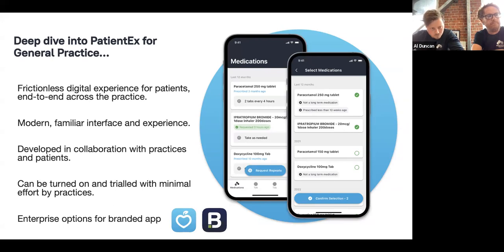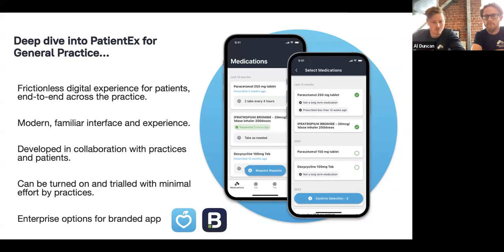Another really key fundamental is that we wanted to deliver a modern and familiar user experience and interface. We know people are using their banking apps and everything, social media, day in, day out, really regularly. And we wanted to make sure that the experience we were delivering was familiar.